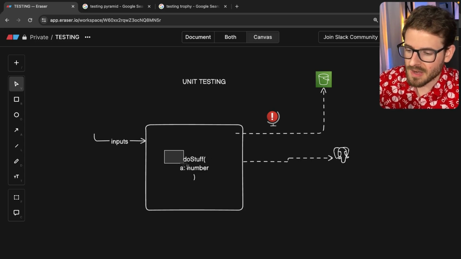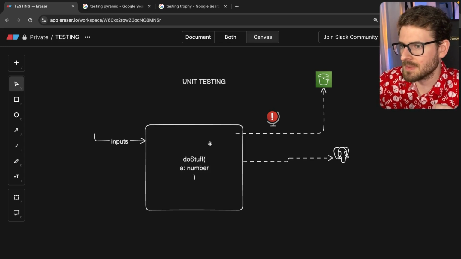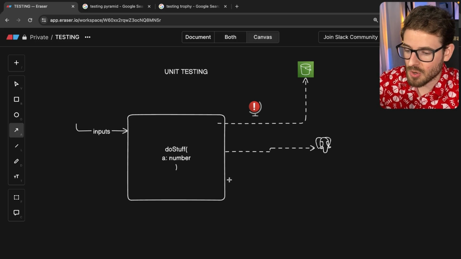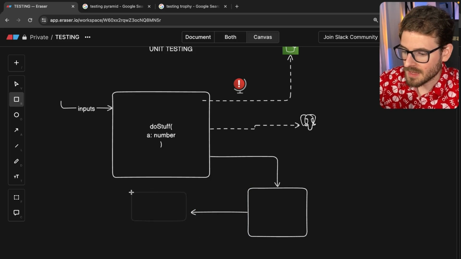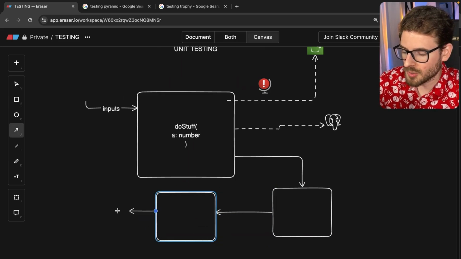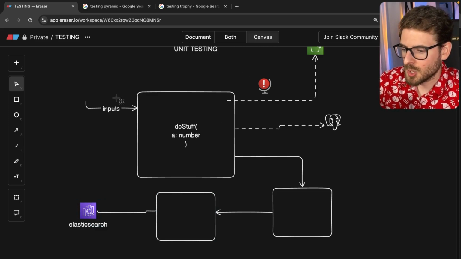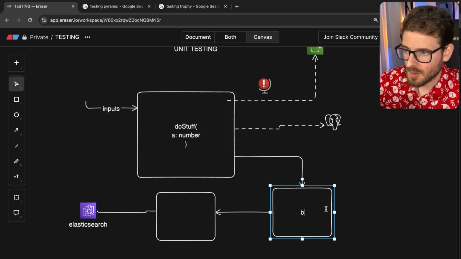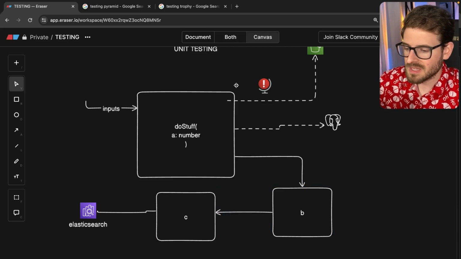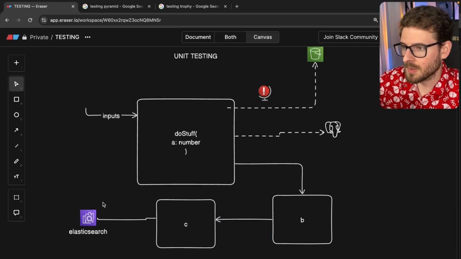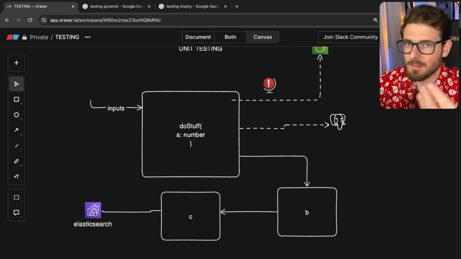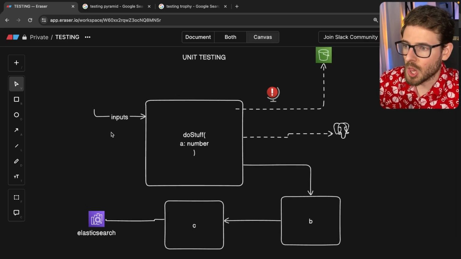So for example, if you were to write this function like this, doStuff, and inside of it, it just happens to make a call to S3, or it happens to make a call to Postgres, or maybe it actually calls another function, and that other function makes another call to another function. And somewhere inside that third function, it makes a call to, let's just say, Elasticsearch. So the issue is that you're trying to unit test this, but this thing is going to call another thing, which tries to call another thing. And now this thing fails because you didn't supply the proper dependency, via a mock or a stub. And now it makes testing a lot harder.